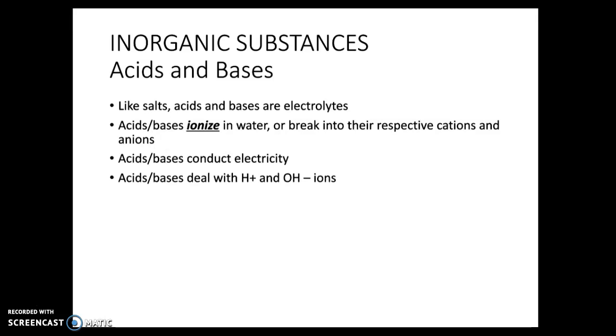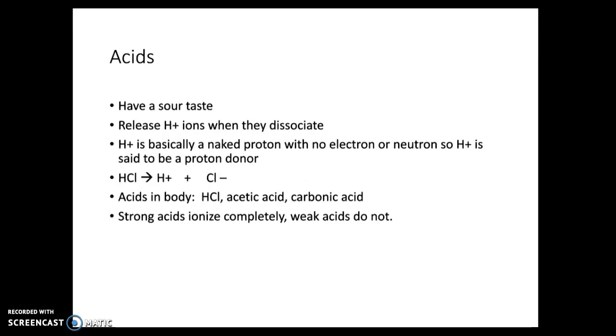And then finally, our third and final class of inorganic substances are acids and bases. Acids and bases, just like salts, ionize in solution, meaning they break apart into their cations and anions. However, depending upon the strength of the acid or base will determine if they completely or incompletely ionize in solution. Our blood has a bunch of weak acids and bases in it in order to help buffer the pH of our blood to keep it at 7.35 to 7.45. Acids and bases specifically deal with substances that are H plus donors or OH minus donors.